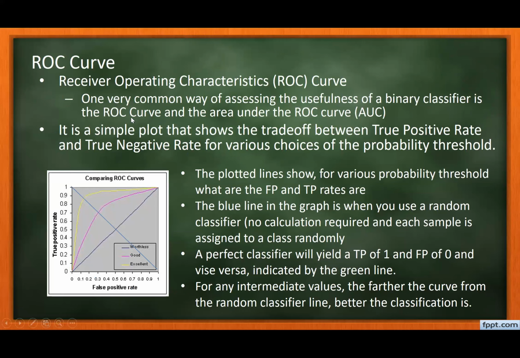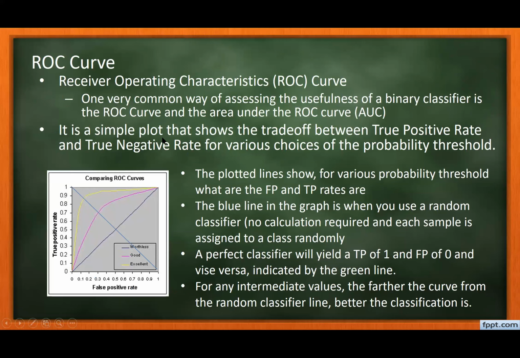So let's see what ROC stands for. Receiver operating curve is one of the very common ways of assessing the usefulness of a binary classifier. The way they evaluate it is called area under the graph. If you see, the yellow line has more area under it as opposed to the purple line. So whenever you plot an ROC curve, a higher area under it is just a mathematical way of seeing it. The reason it has higher area is that it has steepness towards the true positive rate and is less steep towards the false positive rate. So that's the reason we have true positives and false positives.